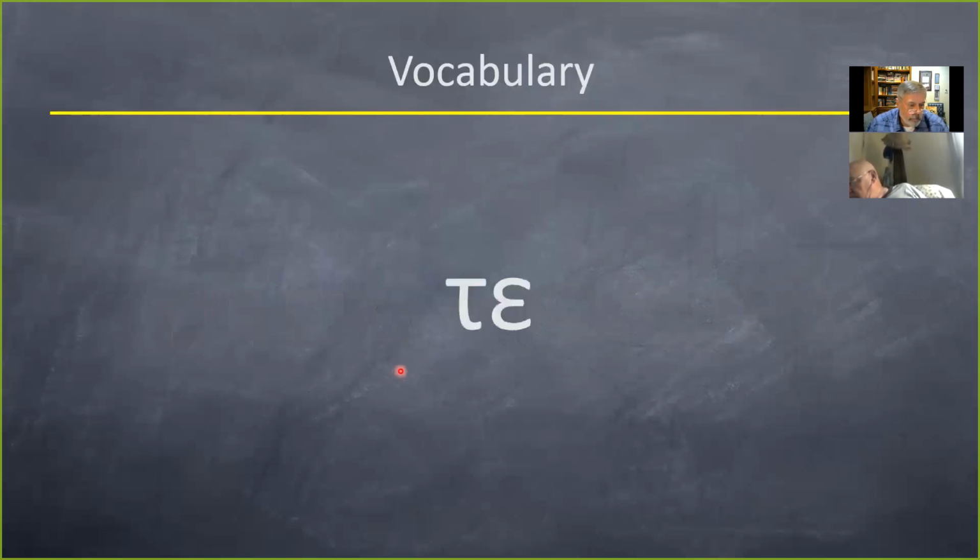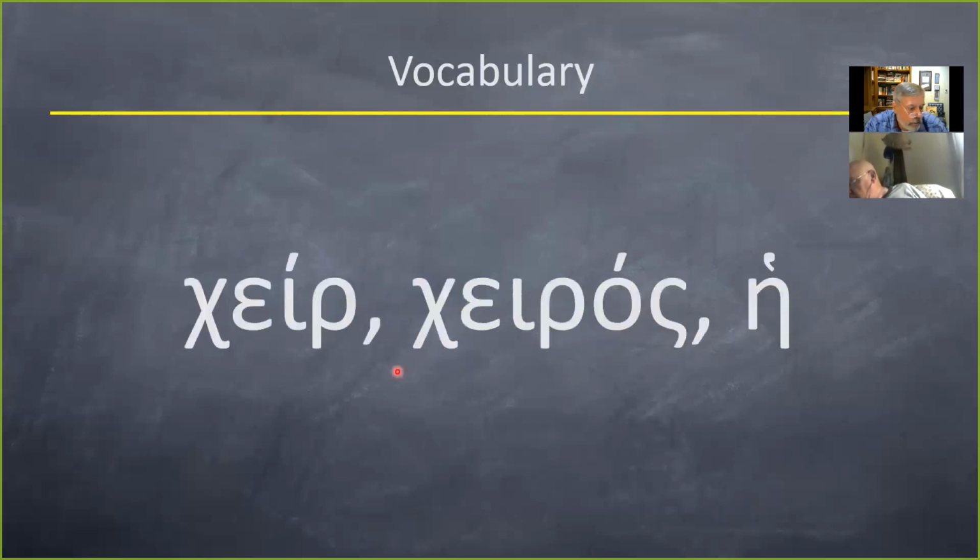Te means and, or so. It's also post-positive, like de is, and so it will never start at the beginning of a Greek sentence, but we will probably translate it at the beginning of the English sentence. It means and, or so, or and so. And then keras, hey.